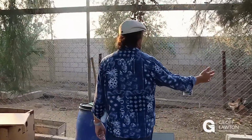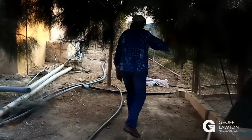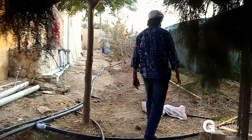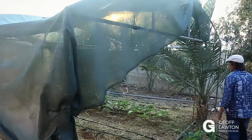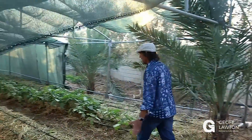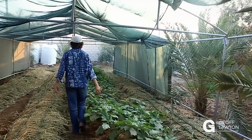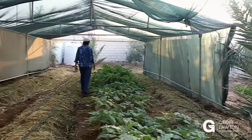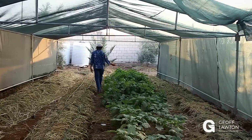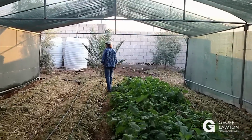And here's the chicken system. So we've got the same sort of fertility generator happening, and another garden here. So we have a second production garden. And winter plants just going in. There's small tomatoes here. It's been planted all out these last week, but there's a larger crop of eggplant here. So this is a real local system. Nothing fancy, but really good production. It's actually a real boost to local income.